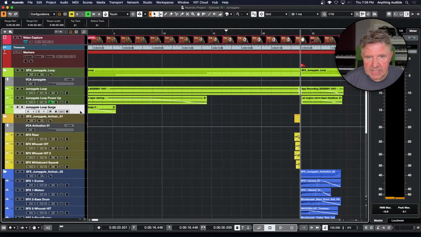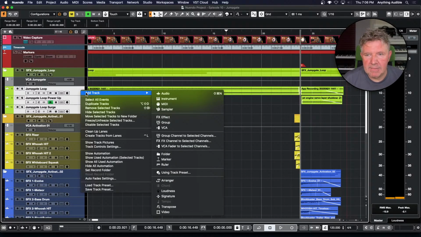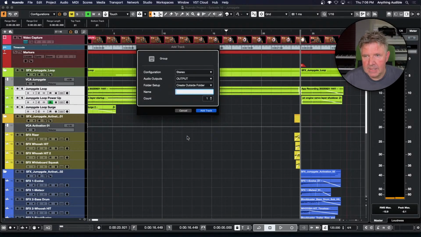The best thing for me to do is to create a group by selecting all of these. And I can right click. I'm going to add track. And I'm going to use group channel to selected channels. Once I do that, it's going to ask me, okay, you're going to add the track. Apart from it being named, where do you want it to go?